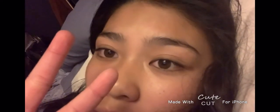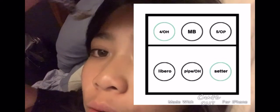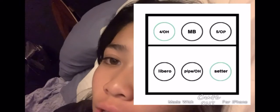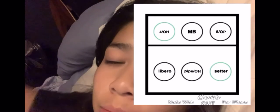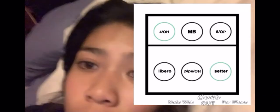I'm recording this a day before the project is due, so Miss Rubio, I'm sorry. When the setter sets the ball, it's most likely going to an outside, an opposite, or a middle. There are two outsides on the court — one plays back row and hits a pipe, and one plays front row on the right side hitting a four. Opposites hit on the left side of the net, which is a five. Middle blockers block and also hit in the middle, which is called a two. That's it.